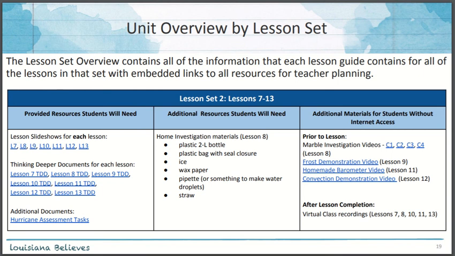It houses all of the information contained in the lesson guidance for each lesson in this set. Notice that there are links to all of the resources needed for every lesson in the lesson set, including lesson slideshows, Thinking Deeper documents, and any additional documents.